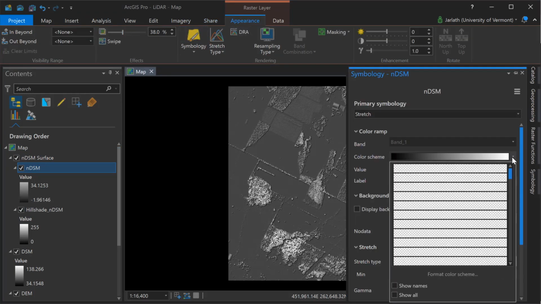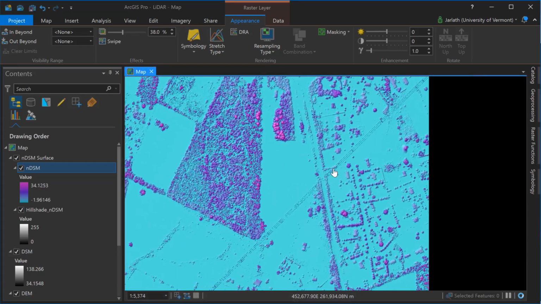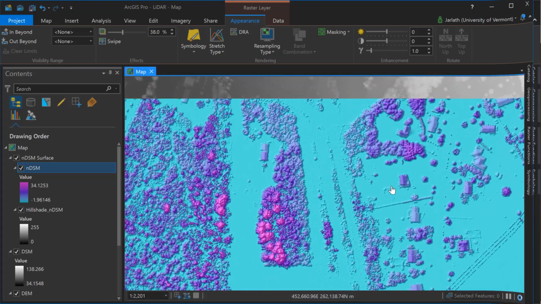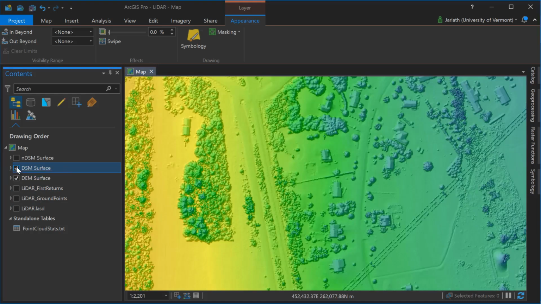The result is that my data are now displayed in a way that makes it much more easy for me to identify features on the landscape. Jumping ahead, you'll see that I've used the same approach for my DEM and my DSM. I've generated a hillshade using a raster function and applied symbology from the symbology menu. Turning on and off these layers allows us to explore the differences between the DEM, the DSM, and the NDSM.